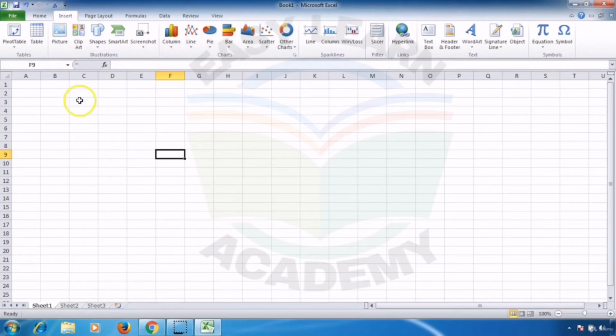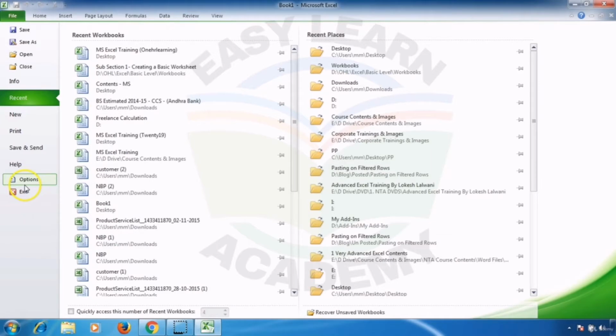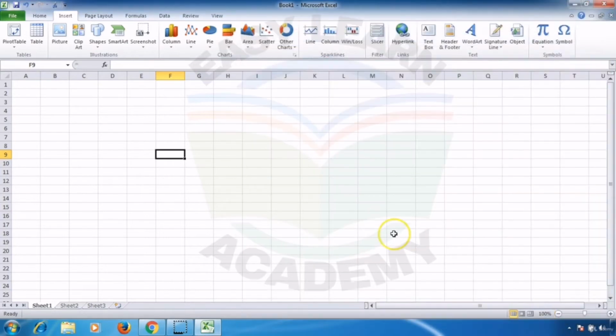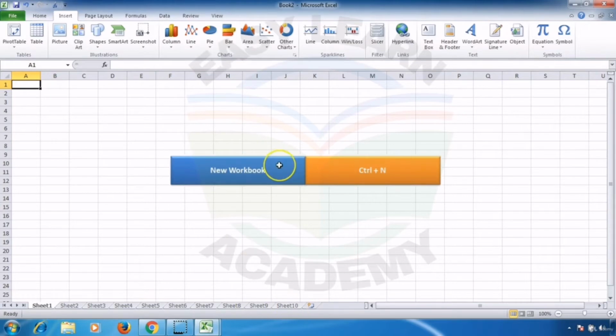The last point of this whole window is this File tab. If I click on it, you can see a lot of options coming. Under this you can see Options, and this is to customize the whole Excel program. Whenever you open a new workbook, you have 3 worksheets with you. If you want, you can change that number from here. You can see it is from 1 to 255, any number you can get. If I put it at 10 and press OK, whenever I open a new workbook in the future, I will have that number of worksheets. And the shortcut which I have used for opening a new workbook is Control N.